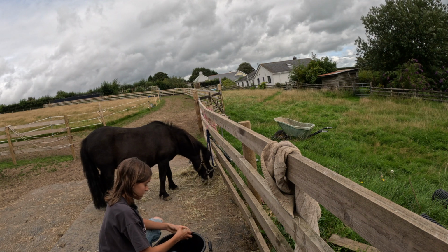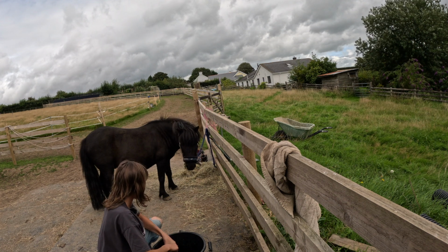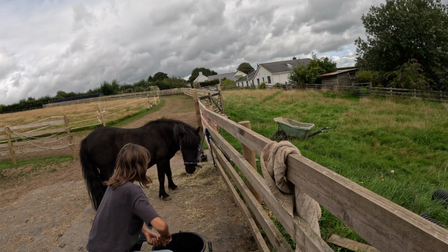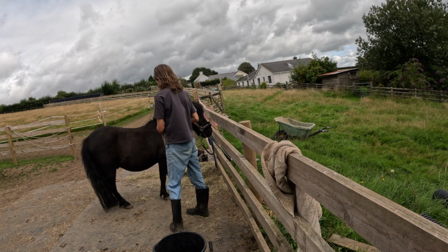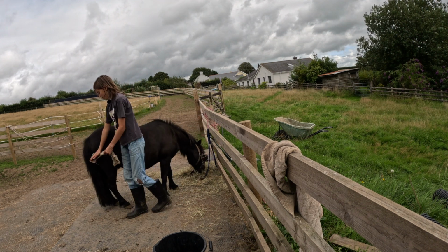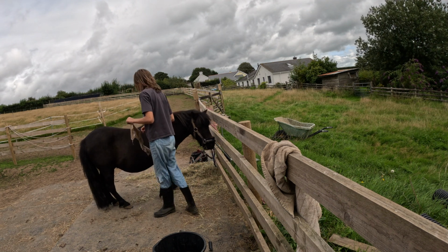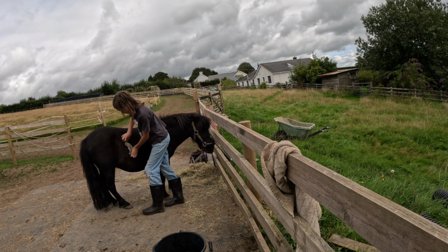And sometimes I say that he uses his big head as a hammer because he does like to give you the odd thump with his head, doesn't he, Ted? Or more, he just gets his nose and pushes you up. If you know he's going to do it, and now that I know him quite well, I know when he's going to do it. But if you're not expecting it, it can give you a bit of a jump scare.